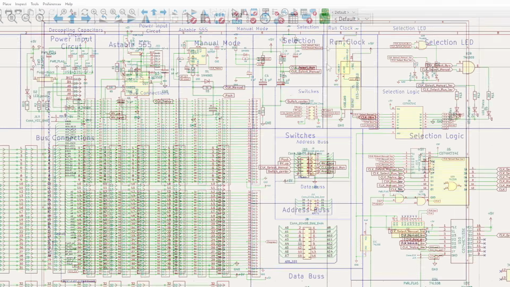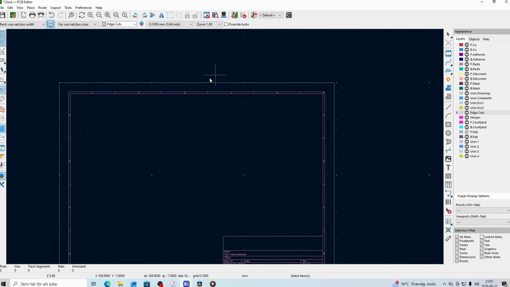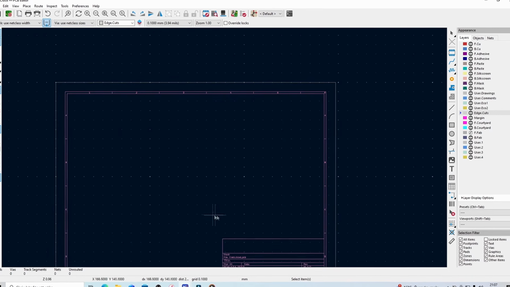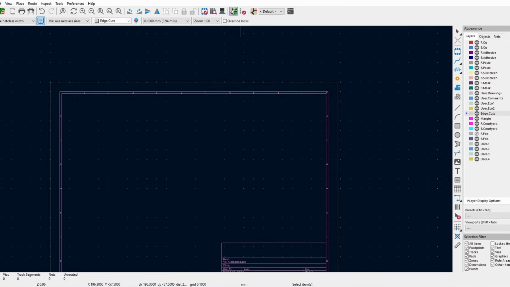The ERC should probably be seen as the first engineering review. It won't catch everything, but it can reveal many of the mistakes that inevitably creep into a complicated schematic. And now that this schematic is finally done, it's time to turn it into a PCB. So I opened the PCB editor and immediately I noticed that something was missing. None of the components from the schematic were there. No ICs, no resistors, no wires, nothing.